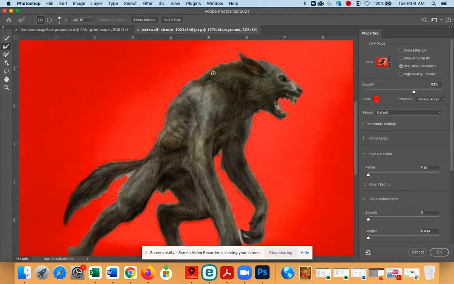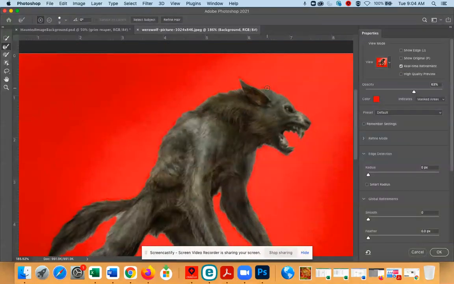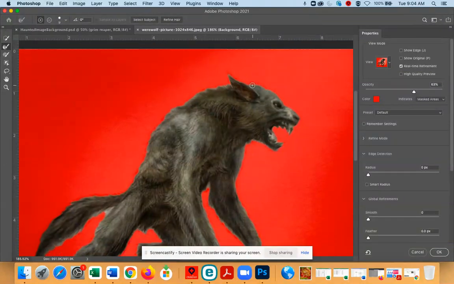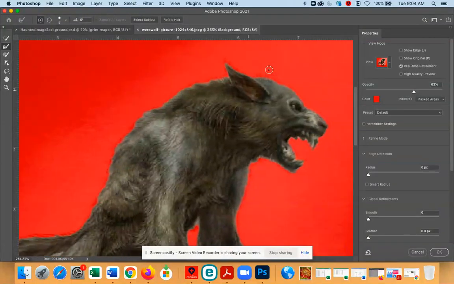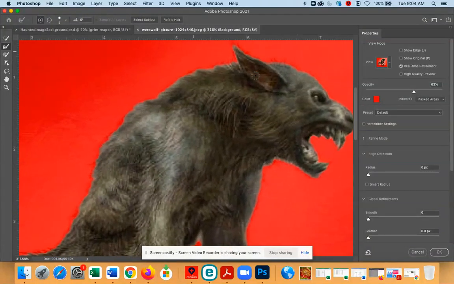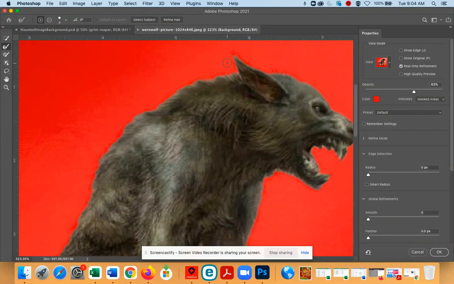And then you're going to zoom in and start maybe at the head of the subject and work your way around the body. Essentially, you zoom in and then take your mouse, and anywhere you see hair or fur and you see some white in the background, we want to use our mouse kind of like a paintbrush: click, hold, and drag, and paint some red into that fur or hair.